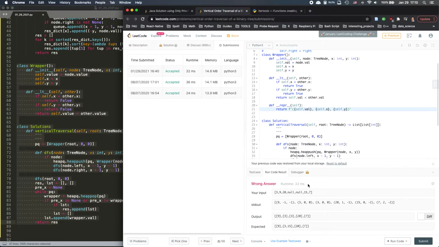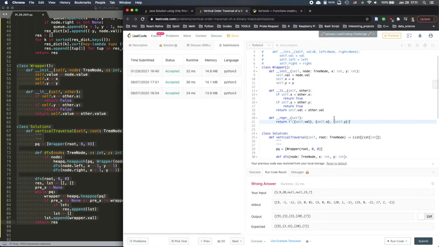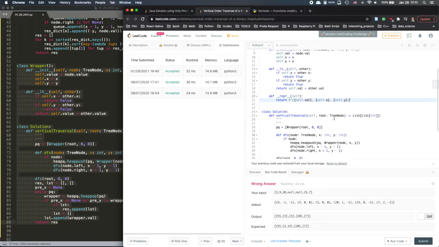Alright, is that correct? So when you pop out 9, pop out first. 3 got pushed twice. Why did 3 get pushed twice?